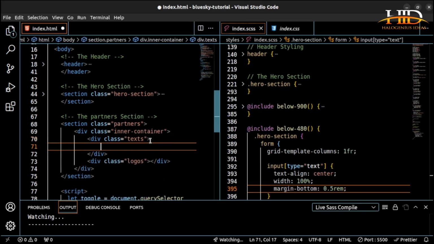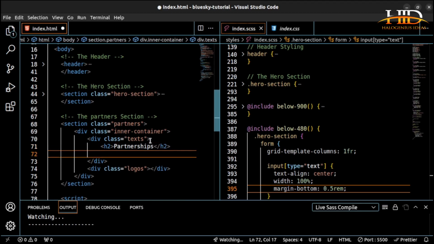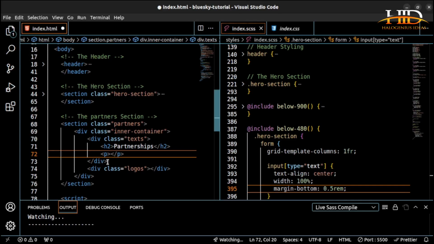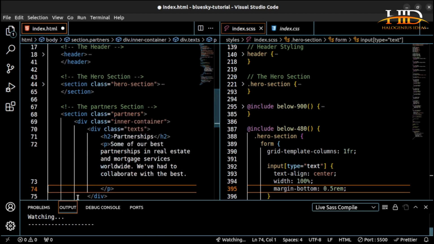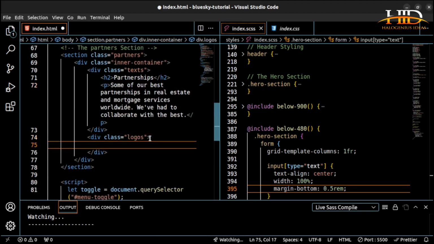So for this text now, I'm going to be having an h2, partnerships. Then for this, I'm going to be having a paragraph, this other paragraph that is here. So I can just copy the content, Ctrl Shift I. Okay. So for these logos, normally you're supposed to look for different logos and put it there, but I'm going to be using the same logo for all 6.